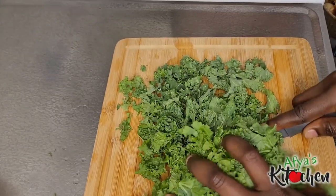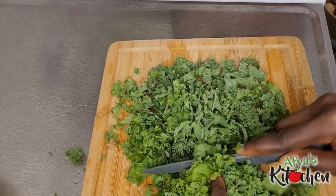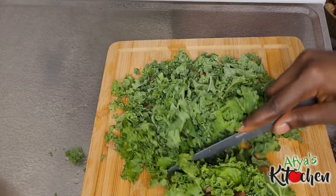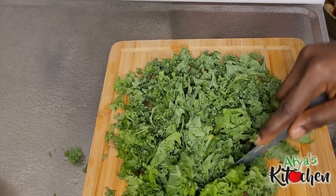The best way to go about it is to get it off the stalk, just like I'm doing in the video, and then cut them up nicely, just like I have done. Put it in the strainer and then set it aside.